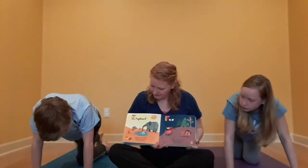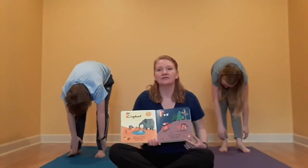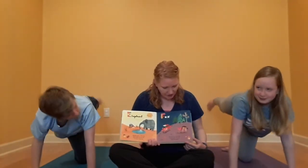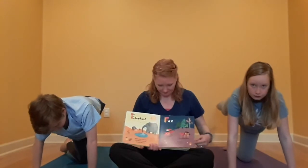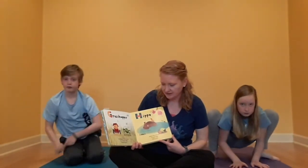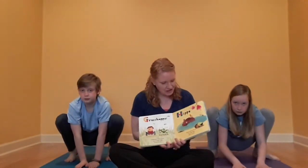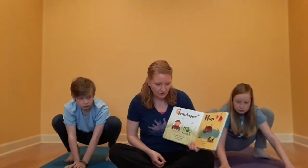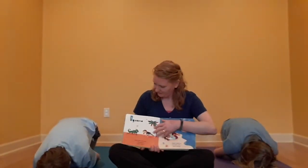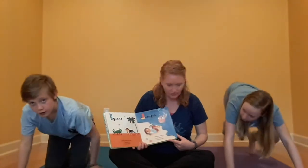E is for elephant — elephants like a cool drink, bend down and forward and let your head sink forward. F is for fox — little red fox in the wood, stretch your back and you'll feel good. G is for grasshopper — grasshoppers rarely sit still, let's all squat down and help him chill. H is for hippo — dozing in the cool lake, the giant hippos take a break. I is for iguana — iguana's green and bright, lunge with us to your delight.